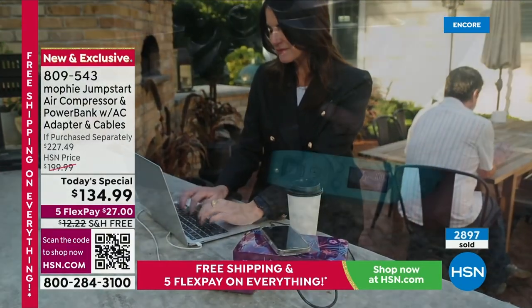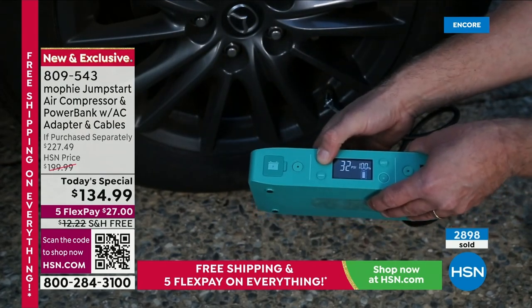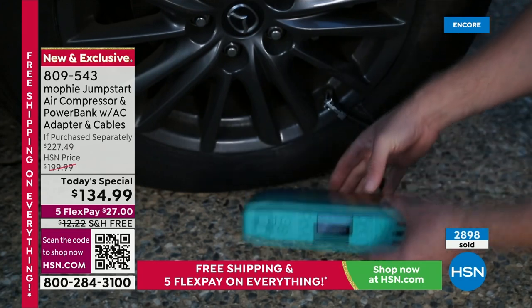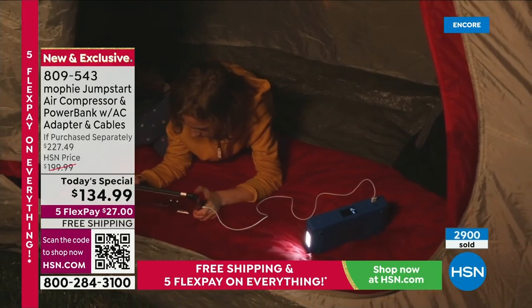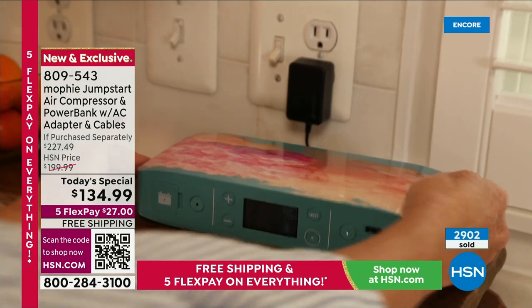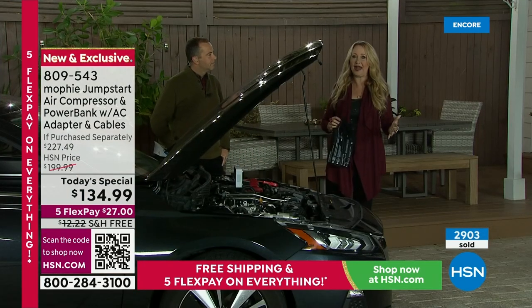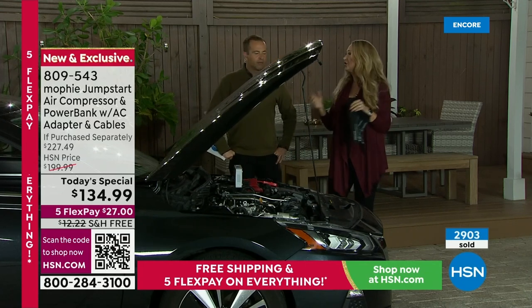Maybe it is a lamp. Maybe it's a medical device like a nebulizer. It gives us that freedom to make more of it. If the power goes out and you need that breathing treatment — like my son often does because he's asthmatic — now we feel safe knowing we can provide him with that breathing treatment because it's got a plug built in. If the power goes out, you might need a fan or a TV to get the latest information.